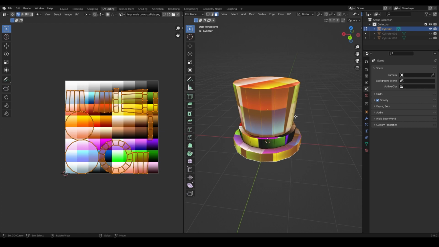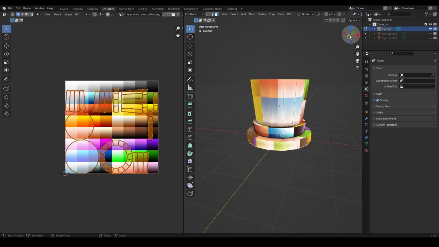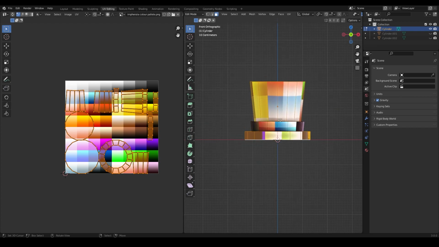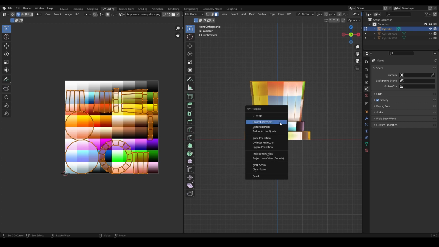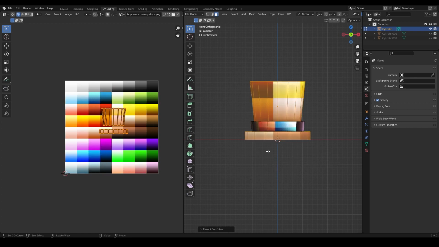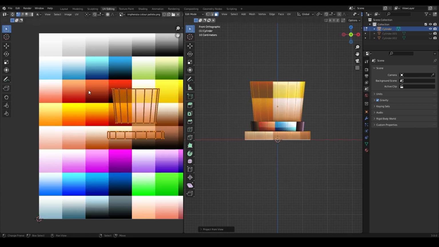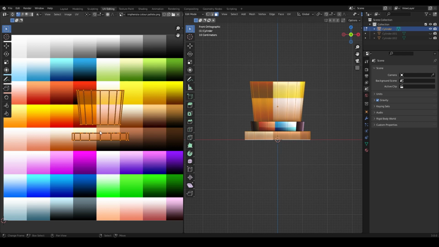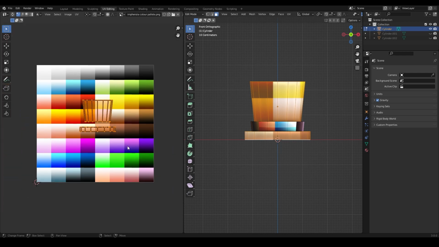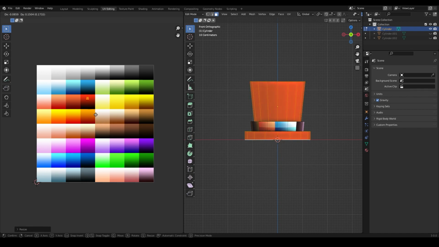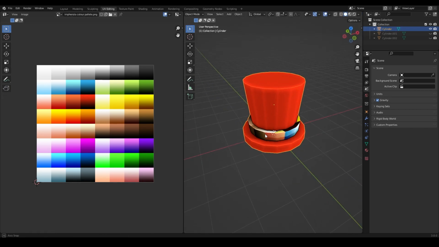I am going to now project this from view. To do this, you can either press the number one key on your number pad, or you can press the little minus Y here. And this will put you side on, and then you press U on your keyboard, and then go to the UV mapping option, project from view. And as you see, this projects it in the 2D UV graph thing. And now you can scale this down with S, left click to confirm. And now I can move this over to a red color. So you can either use that red or you can go and use more of this orangey red. I think this one looks good.